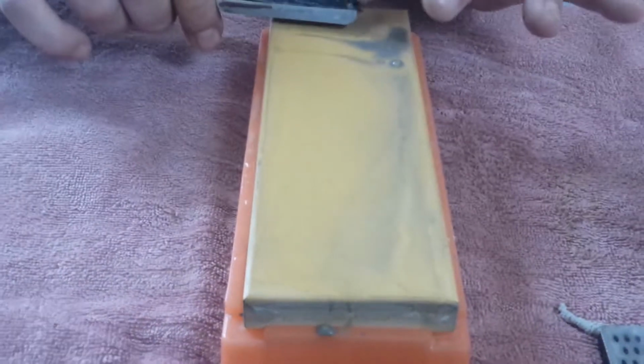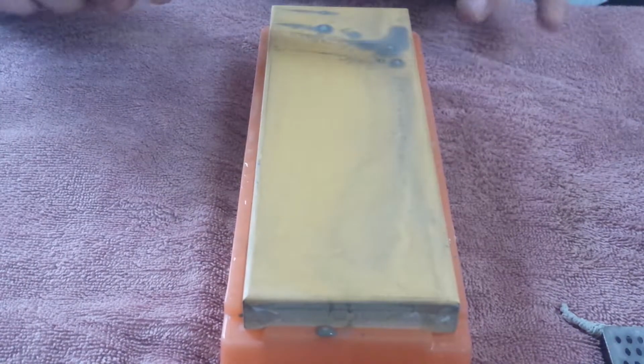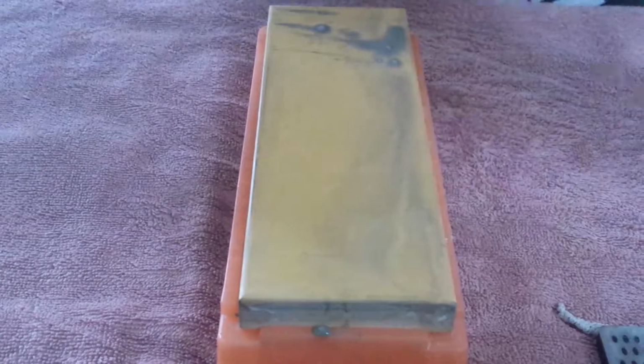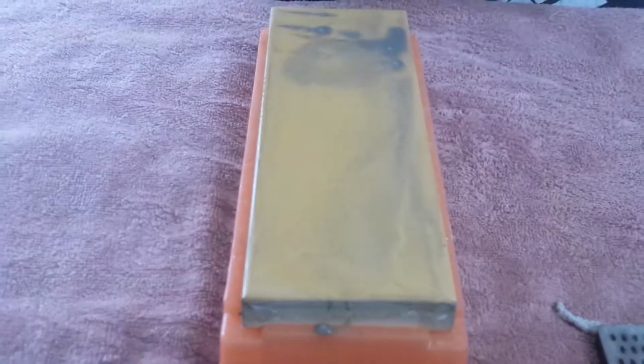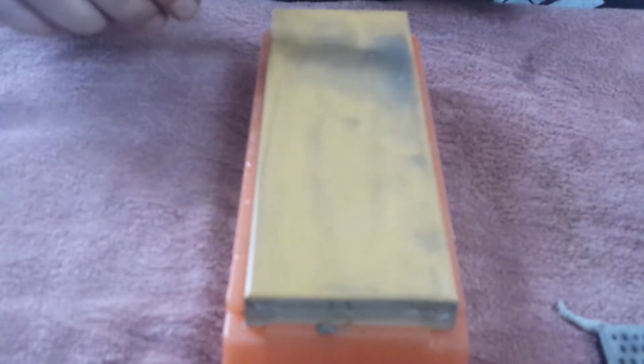Sometimes you can even lead a toe leading stroke in. It's a bit more difficult to do and harder to get used to, but you can do it. You don't really see a lot of people doing it. I don't know why. It's just as effective as a heel leading stroke. I think probably because it's harder to get used to. It feels less comfortable in your hand, but you can do it.